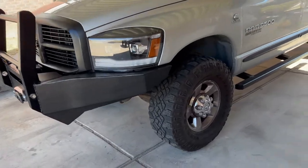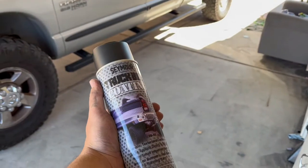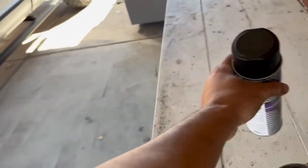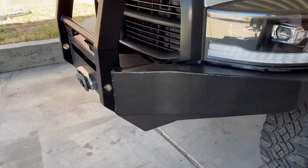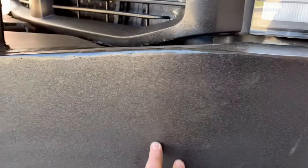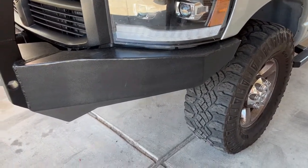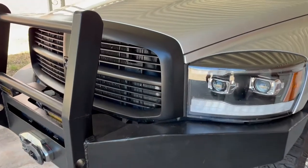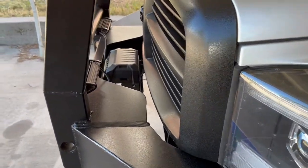For the coating for the paint, I did a Seymour truck bed coating. Seymour is a little bit better brand than Rust-Oleum or your kind of generic spray paint brands. They make a really nice product, and I think it's a lot more durable than most spray paint would be. The texture also helps hide kind of imperfections in the edges, as opposed to a shiny paint, which would show that more. So I did the grill and the bumper in that truck bed coating.